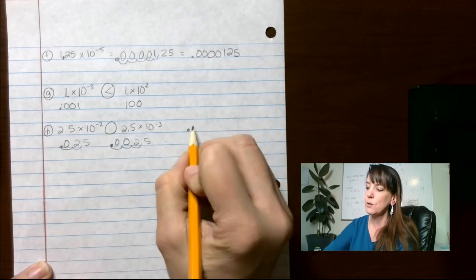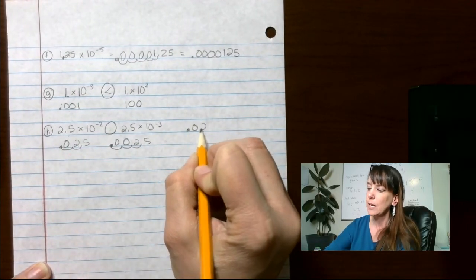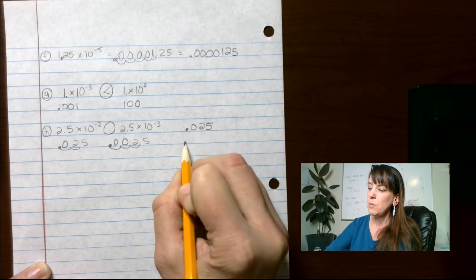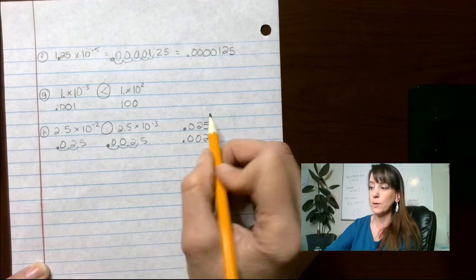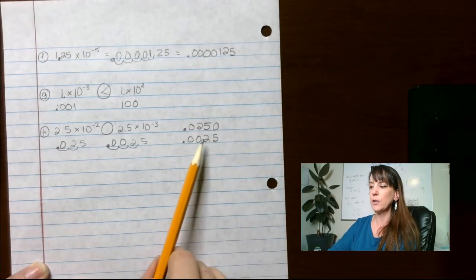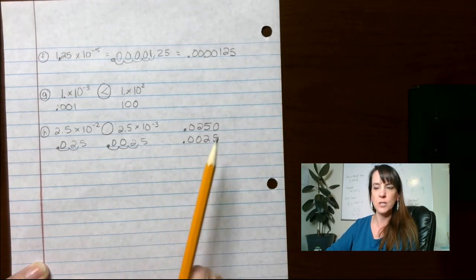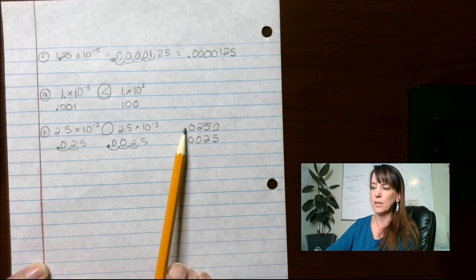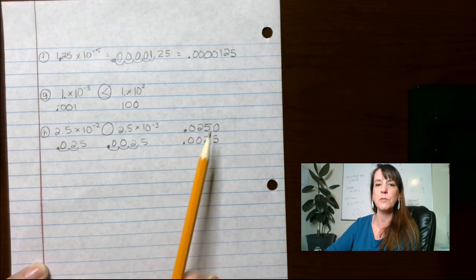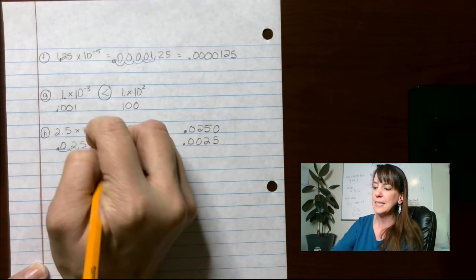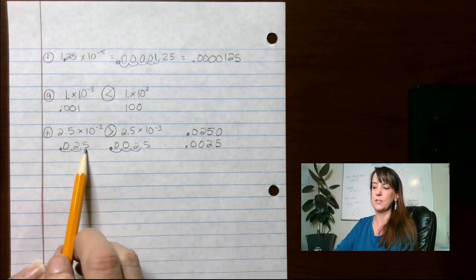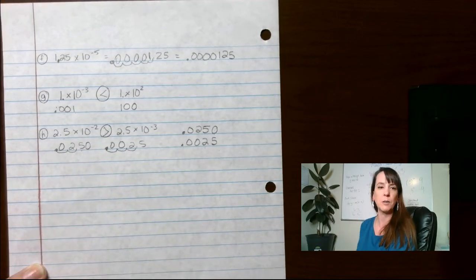I'm going to stack these two so you can see them as a comparison. 0.0025. I'm going to put a placeholder here so that you can see that. Now, when I do that, you can look at these. Once I have the same number of digits, we can get rid of this decimal and we see it's 250 compared to 25. 250 is much larger. So this guy is going to be larger. So that's our 250. We threw an extra zero on there.